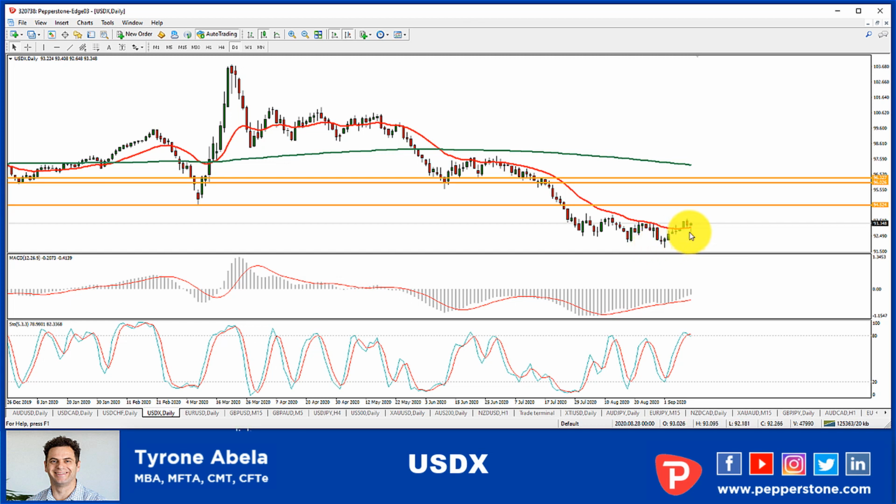We've been talking about it for a while, that it has shown the strength that we've been looking for. It did get the close above the 20, which I've been harping on about for about 3 weeks, so it finally did it. Pulled back a little bit, and it did the same sort of pattern to the Swissy.